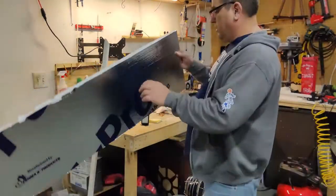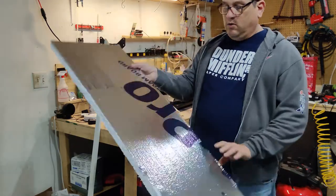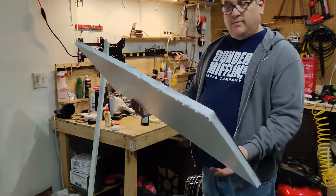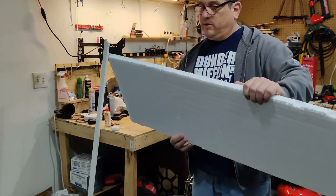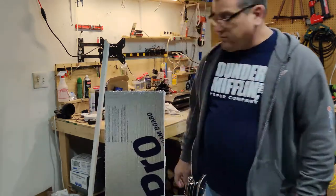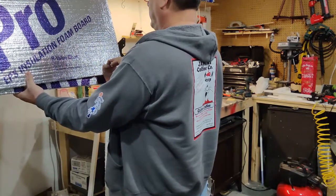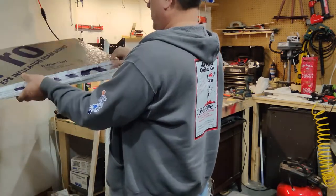This is a sheet of 3/4 inch or 1 inch foam, one side reflective aluminum foil, the other side regular white. The way they print this thing is really awful, it doesn't say, but there's a standard for these. Let me see if I can find another one with a standard on it. Oh, this is a 1/2 inch by 3/4 inch thickness. So the 3/8, I'm believing, is going to be the aluminum, maybe? I'm not sure.